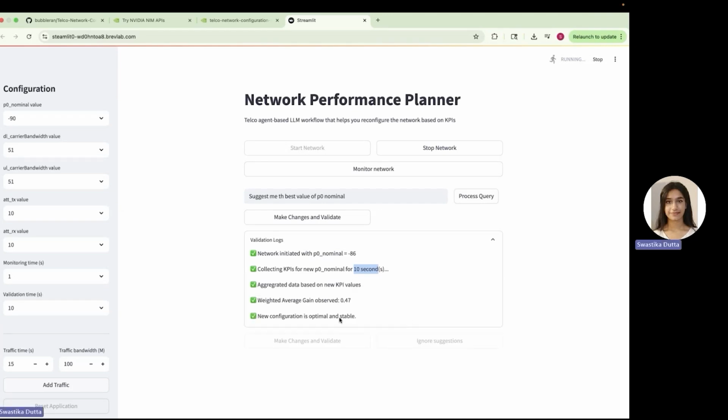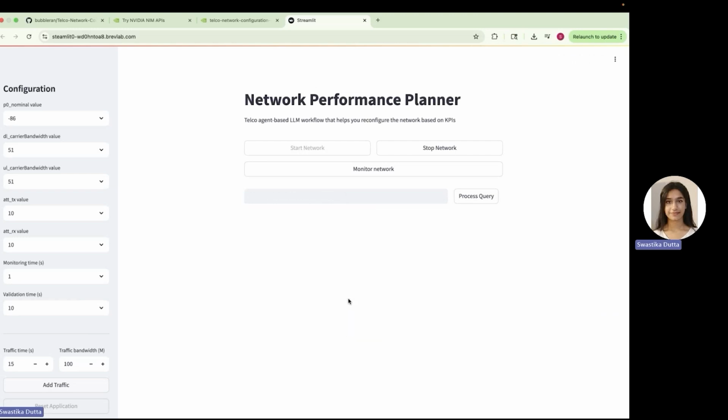We see that the configuration was optimal and stable, with positive weighted gain observed. The P0 nominal value has been updated in this panel as well. Now, we can also monitor the weighted average gains corresponding to different parameters by clicking on this Monitor Network button.